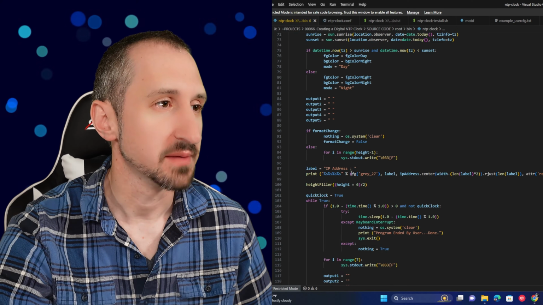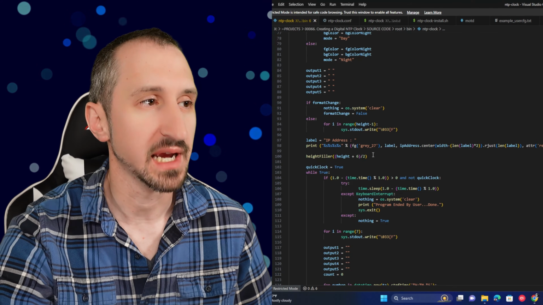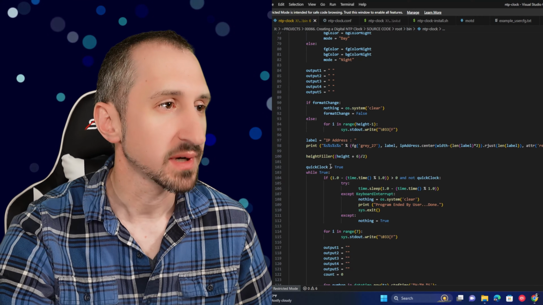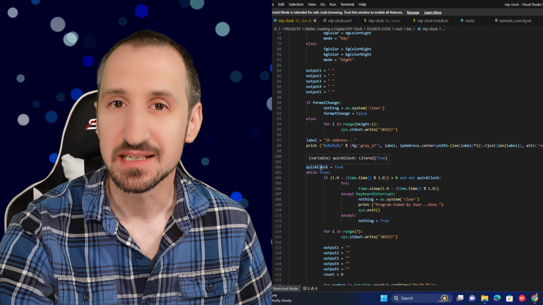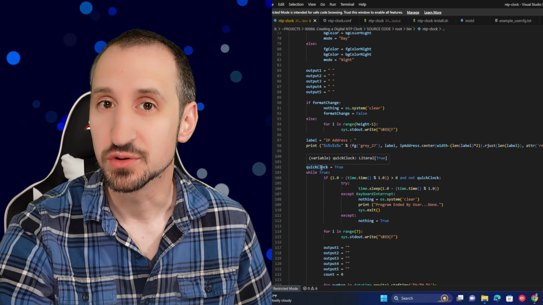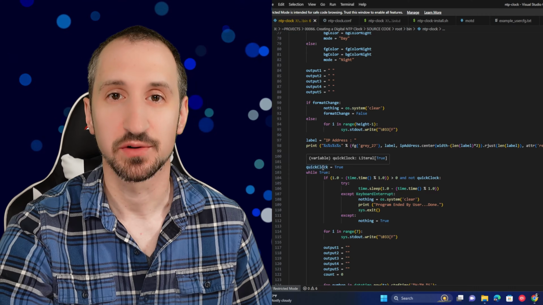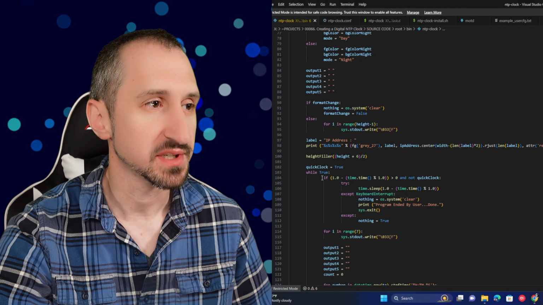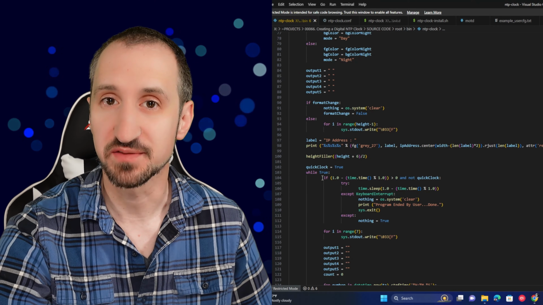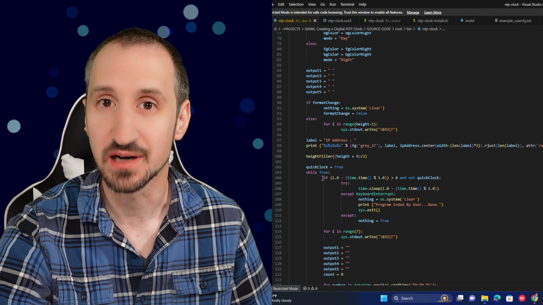Going down here, we draw out the IP address, and then we determine how much filler we need before we actually draw the clock. For the quick clock, that means that any time we have a refresh event, and it's not expecting to draw the entire screen, we want to display the clock as quickly as possible. The reason is to maintain synchronization across multiple instances of these clocks, so if you install multiple devices, we want all the second hands to tick together on the second.